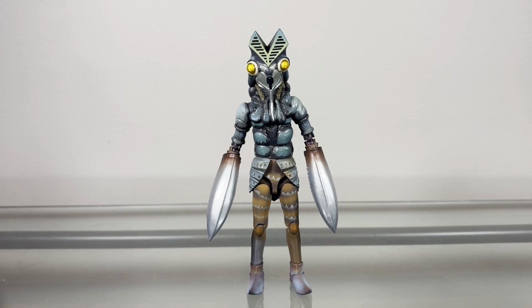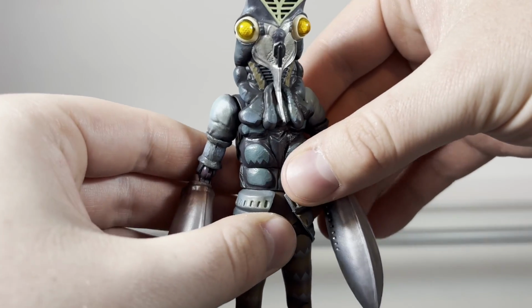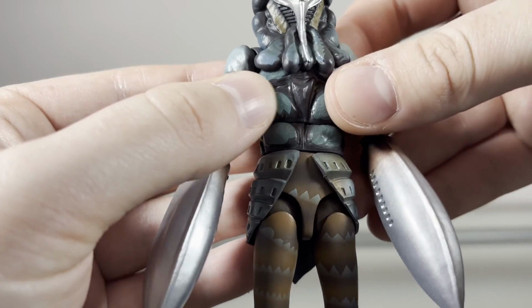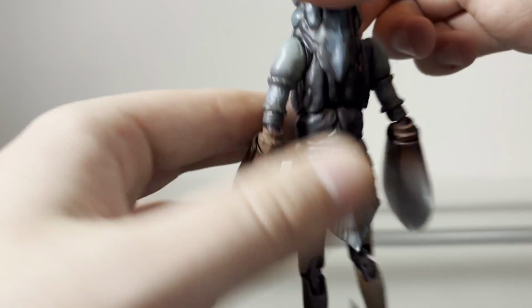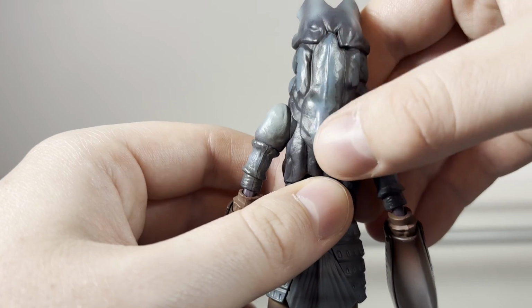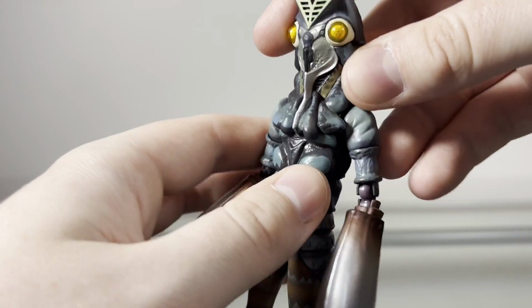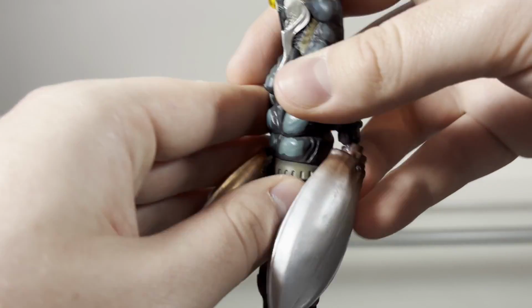Like usual, to start this review, we'll take a look at the paint first, and the painting on this figure, I think, looks very good, so let's take a closer look. So as you can see here for the upper torso, most of the body is this nice turquoise coloration with a bit of this very dark shade of blue in between, which I think looks very nice. It's mostly that dark shade of blue on the back here, but we still have a little bit of this brighter bluish coloration for the back of the head. But as far as the arms go and the front of the torso, it's this really nice-looking turquoise color.